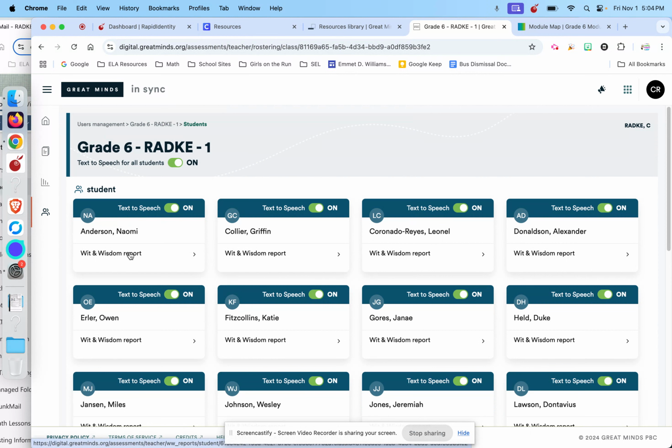It would give you a report. It's kind of a nice little report to use at conferences to show families how students are doing on the assessments. Especially if you are going to do the FQTs on here, you would be able to grade it, and then the Wit and Wisdom website would keep track of those grades for you, and it's just a nice way to show families how students are doing.